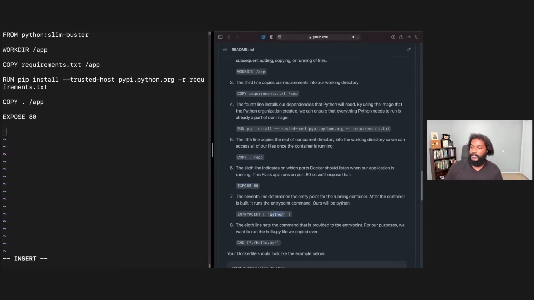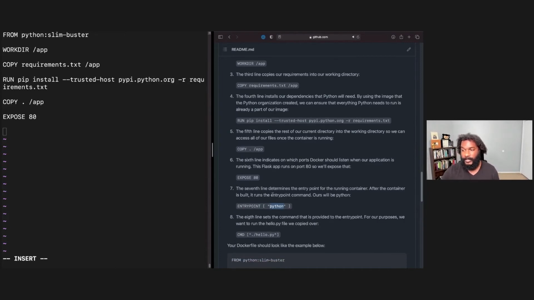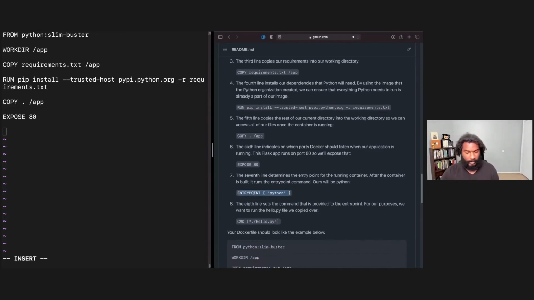The seventh line determines the entry point for the running container. After the container is built, it runs the entry point command. Ours will be Python. The interesting thing about entry points and this next part, command, is that the entry point is encoded into our image, and the command line can be overwritten by changing an argument when we run the container.